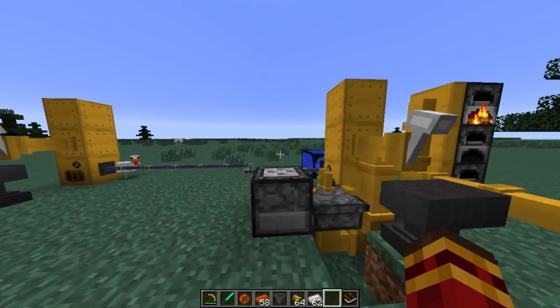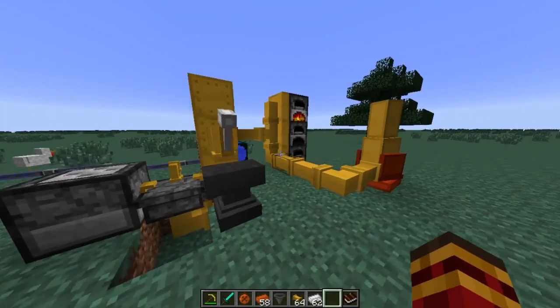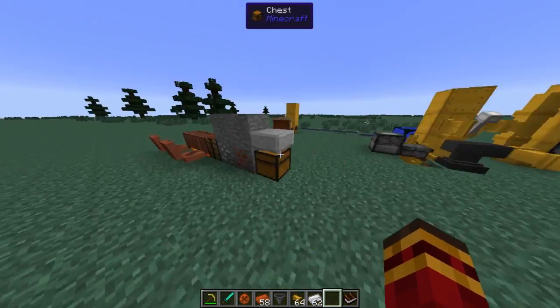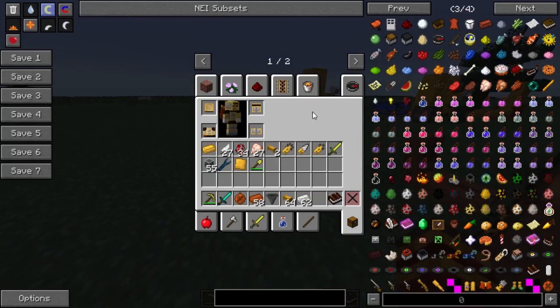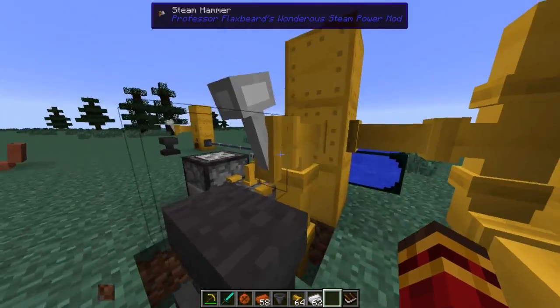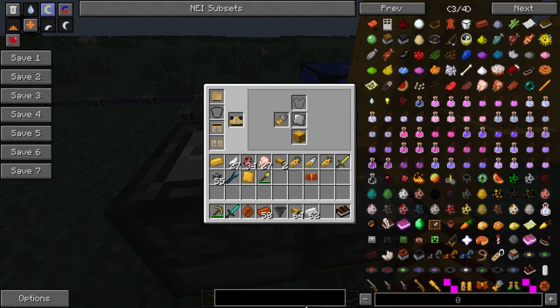As you can also tell, my FOV is a little bit changed. If I take off any part of this exoskeleton, my FOV will go down. This is because when you have the full armor suit on, you get a speed boost, and you get a little bit faster. So the other thing you can put in this slot right here instead of steam wings is actually a jetpack.